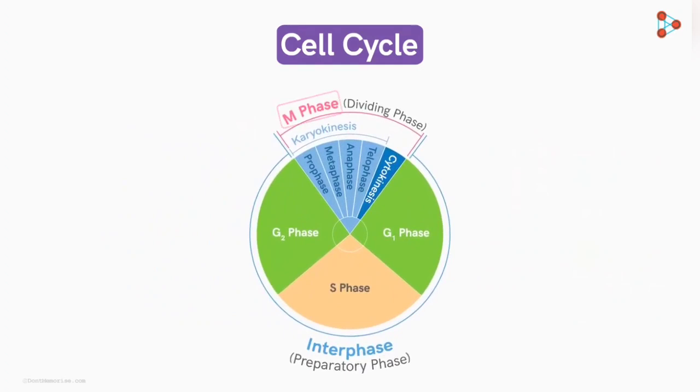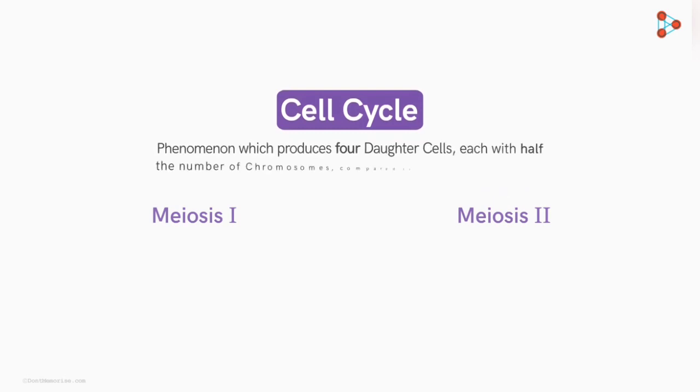According to the order, the cell will undergo karyokinesis and that will be followed by cytokinesis. Let's dive deeper into this world of meiosis. Meiosis is carried out in 2 rounds called meiosis 1 and meiosis 2. Why is that so? That's correct. To obtain 4 haploid cells with half the number of chromosomes compared to the parent cell. Let's begin with meiosis 1 first.